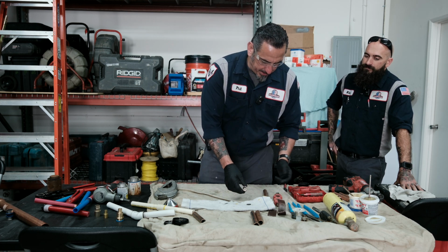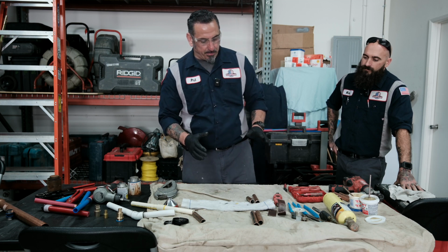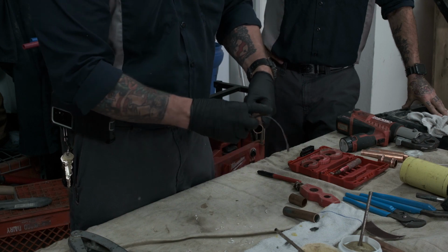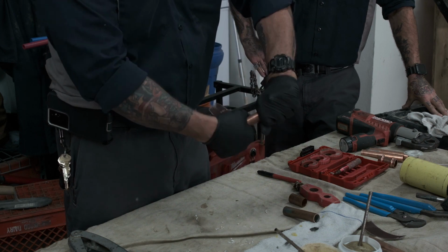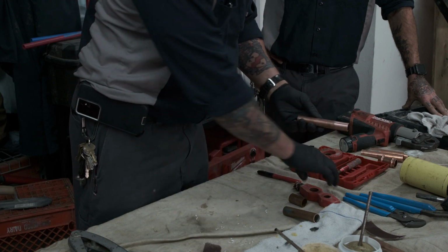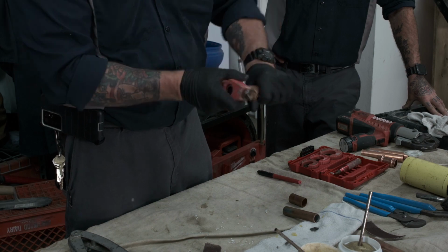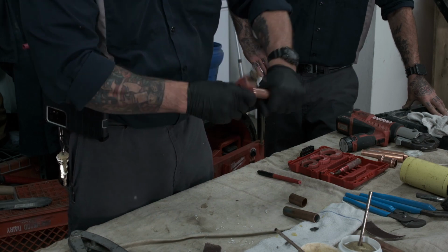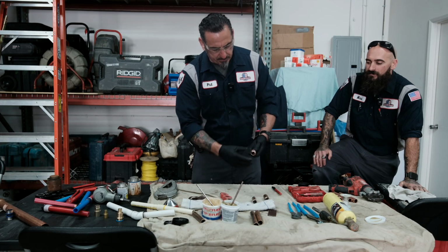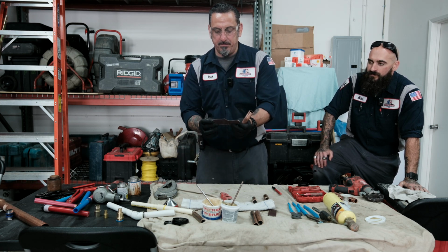So with the sweat solder type application, very important, you need to clean your pipe. I like the mesh sandcloth. You can get a nice clean on it, or you can get a copper cleaner tool. So we really want to clean the pipe very well. Very important to clean your copper. You can see the difference on the copper. You could use mesh sandcloth.